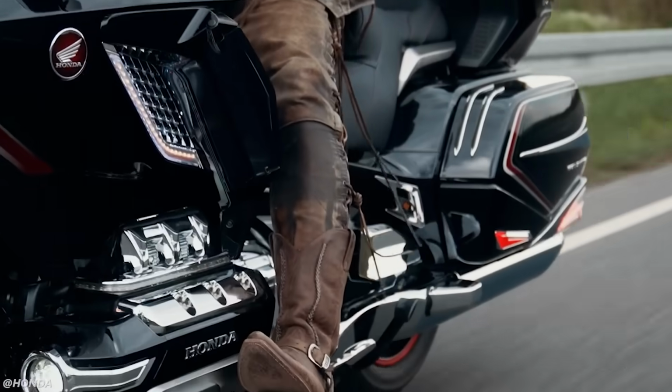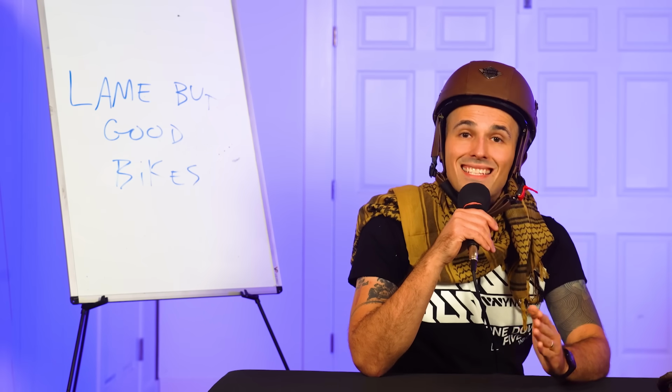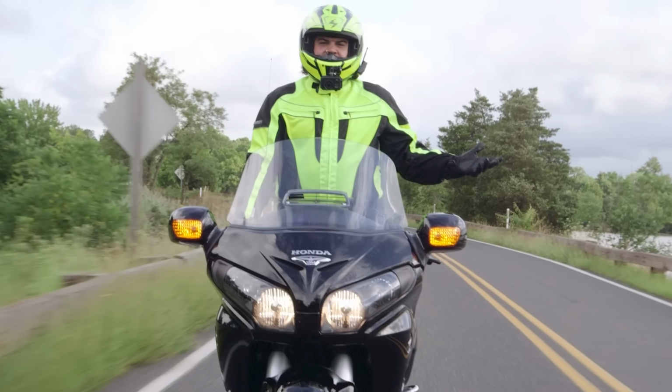Yeah, the Goldwing makes you think of old dudes in their 60s, but look, don't be a hater just because they've survived 3 divorces and still have disposable income. You young bucks can't really comprehend what that actually means. These guys have put 5 kids through college, they have 3 divorces, they still got money for a wing. Yeah. One can only dream to aspire to that level of exceptionalism.